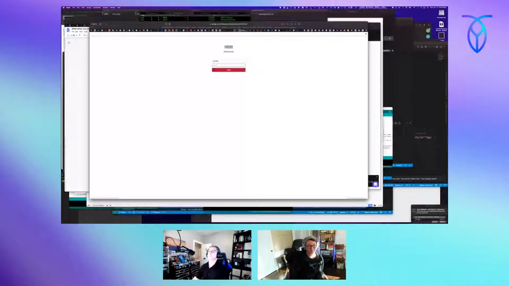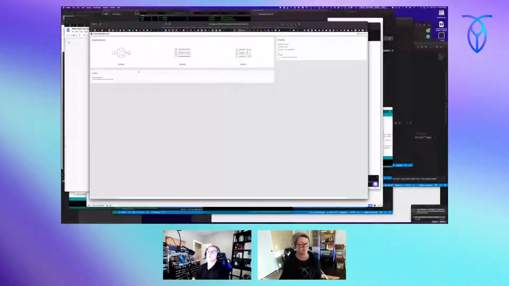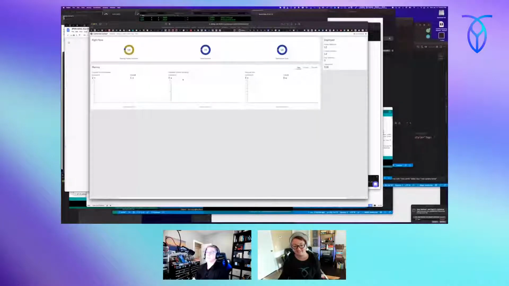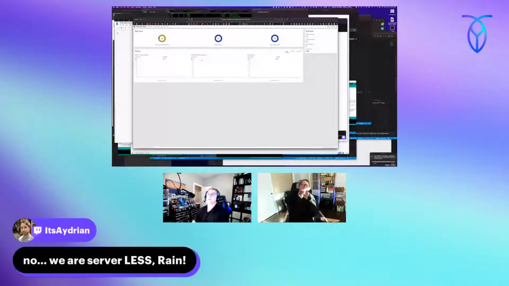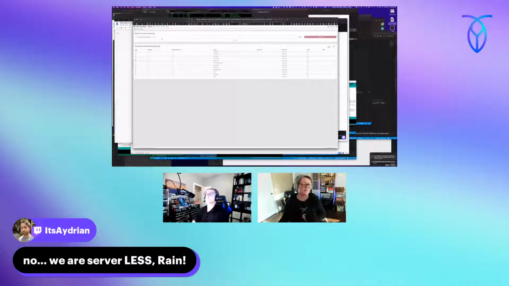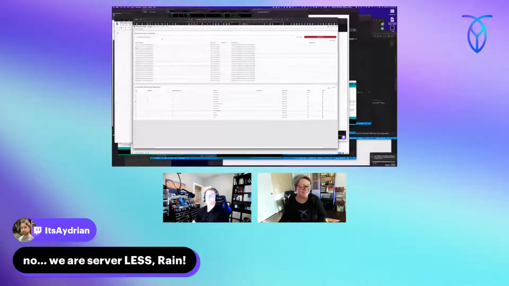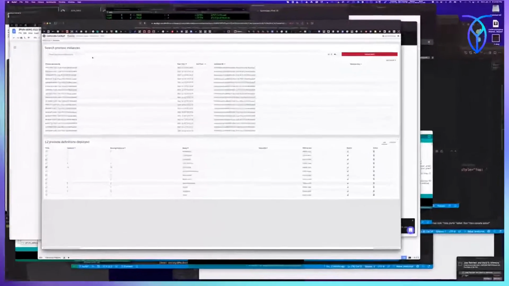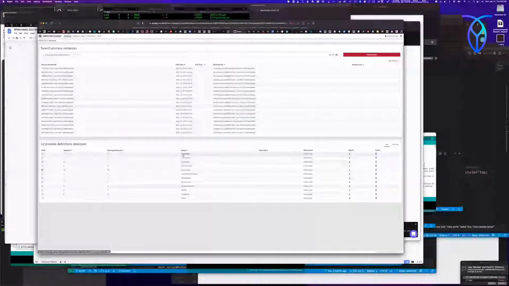So can you see my screen still? Yes. Okay, so I will go into cockpit. You see stuff. So all this stuff down here is actually the enterprise version. Adrian, we are serverless. I need to not ask for servers because we are serverless. Touché. Thank you, Adrian. So I have a whole bunch of stuff running here. I actually have an automatic Skittles dispenser that runs on Camunda.